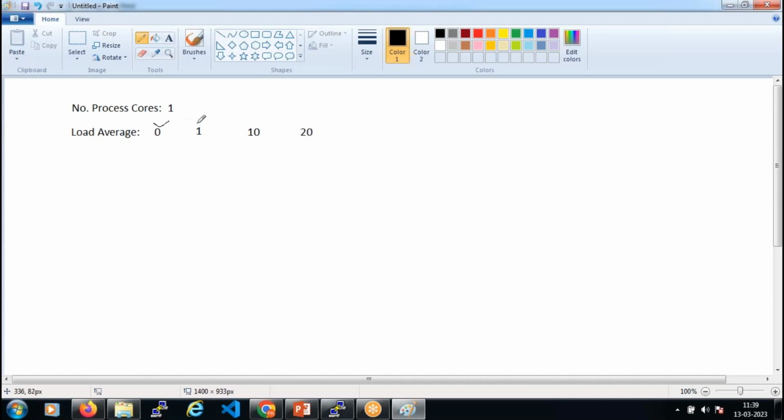Let's say the load average is 1. Good sign or bad sign? It's a good sign. My system is capable of running one process thread at a time because it has one processor core, and the currently running active processes are one-to-one matching. It's a good sign. That means there are none in waiting states.